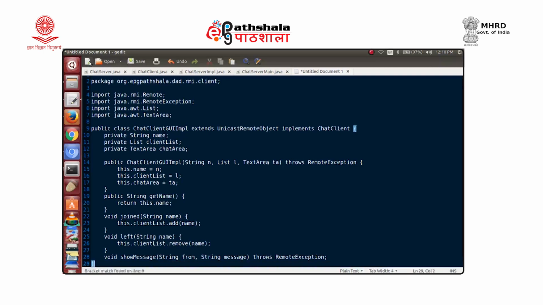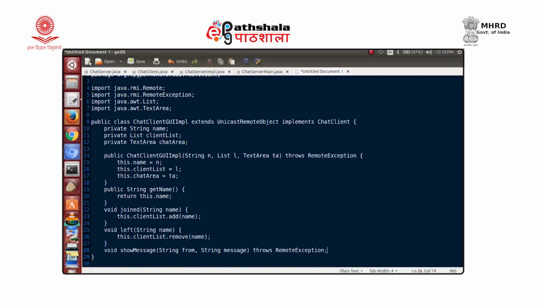And then think about the show message. It is a GUI, and therefore, when someone says show message, we will simply have this.chatArea, in the chat area we will need to append. Now what's the kind of string we would like to append here in the text area? So, text area.append.